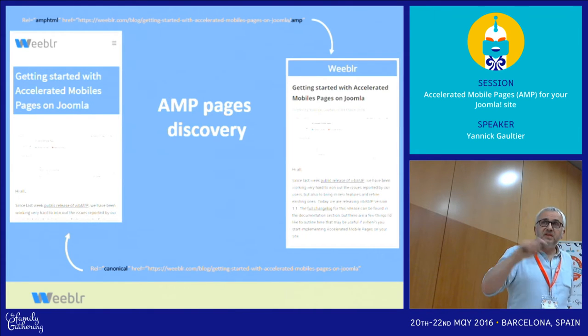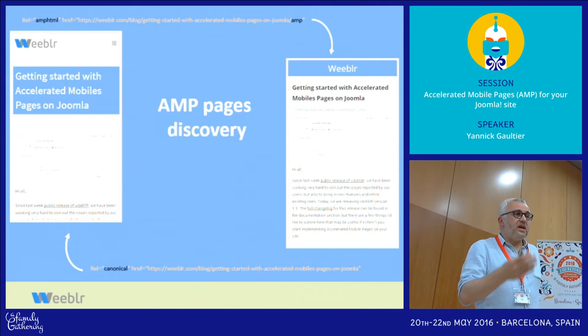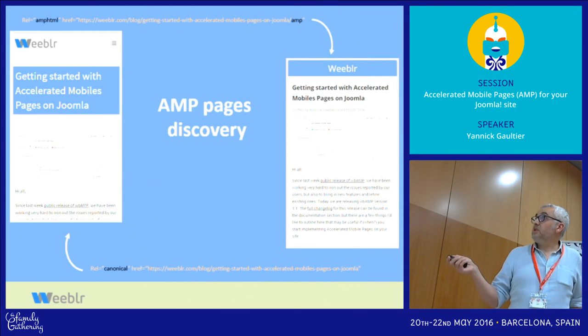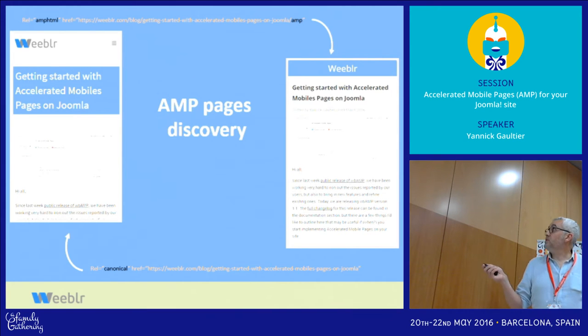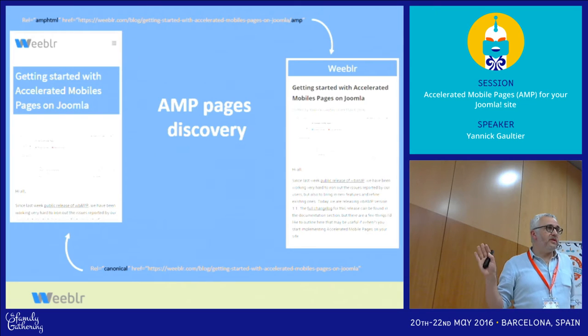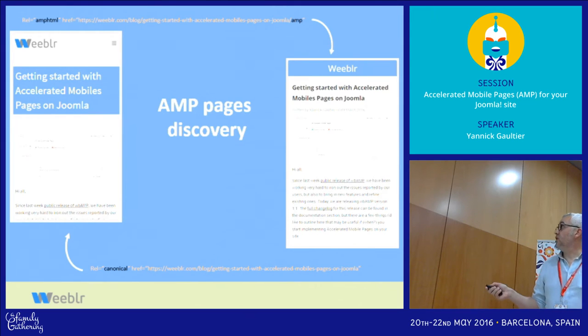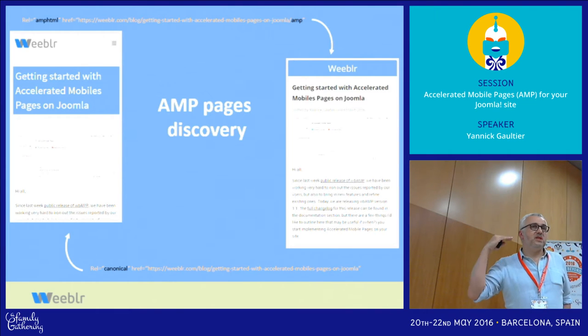And if it passes all the rules, then it's going to be indexed as an AMP page, and they'll know it's the AMP version for this page. Now, to avoid duplicate content penalty, in this AMP version, we're going to put a canonical tag, which says, this is the AMP version, but the real version is here. That's the main page, so don't duplicate things. And as you can see, this one is simplified, because we didn't do much of the design there, but it can be easily done. But it looks very much the same. But there are some internals that are different so that it displays much faster.